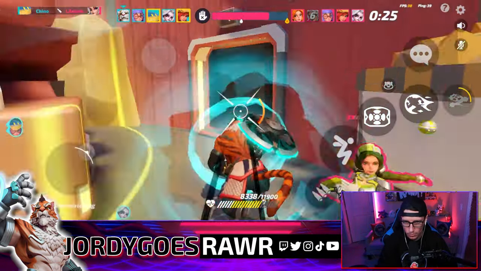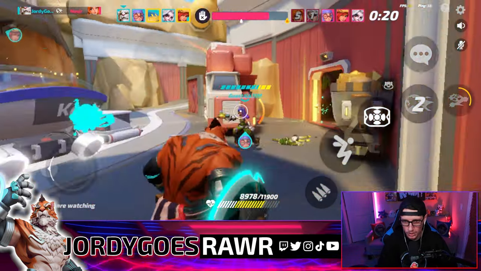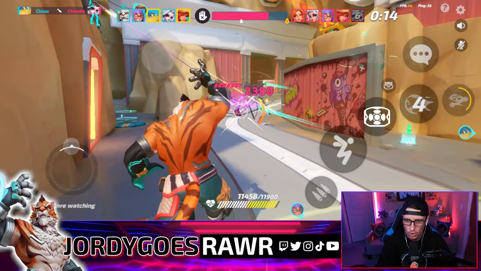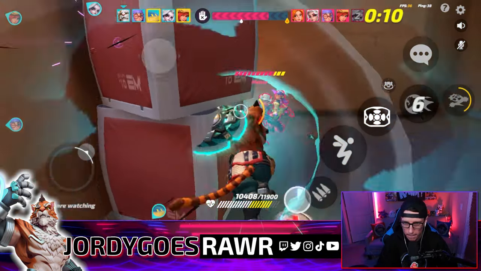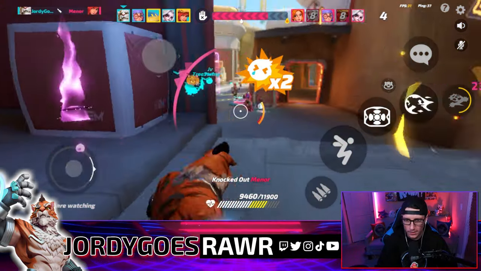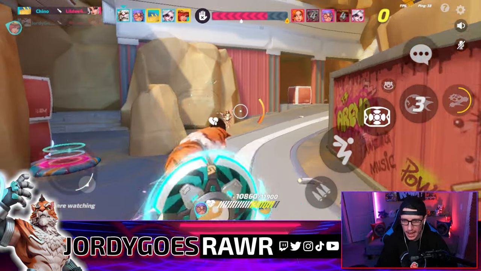She gonna come out? Oh, nope. Yeah, that actually super changes how I play him. I think the dashing is actually a lot stronger than I'm thinking. Okay, that's good to know. Oh, that's not good. Get away from that. Oh, yeah, you need to be dashing a lot more with him.